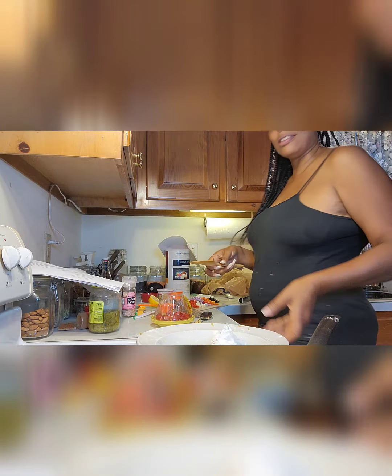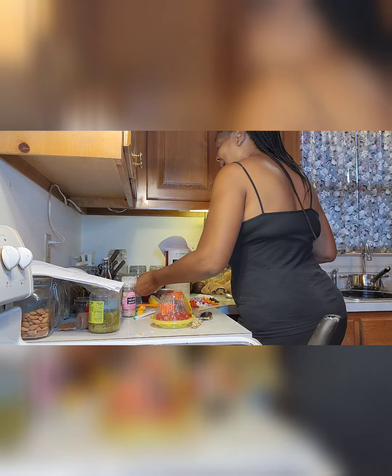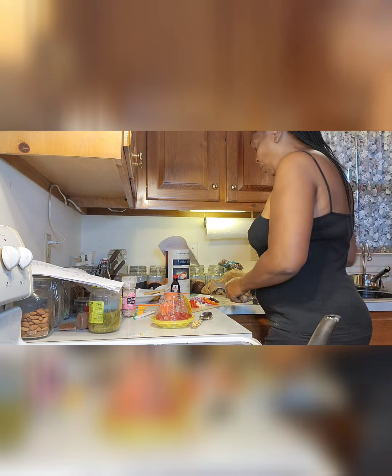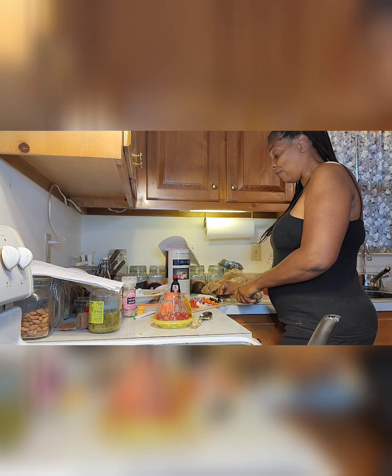This is all the ingredients. While Rick is outside, I can talk more freely without him knowing what's going to be a surprise. He likes macaroni salad, but since we've been vegan, he didn't think he would ever eat it. But I learned how to make vegan mayonnaise. That's what the white stuff was in the pot.